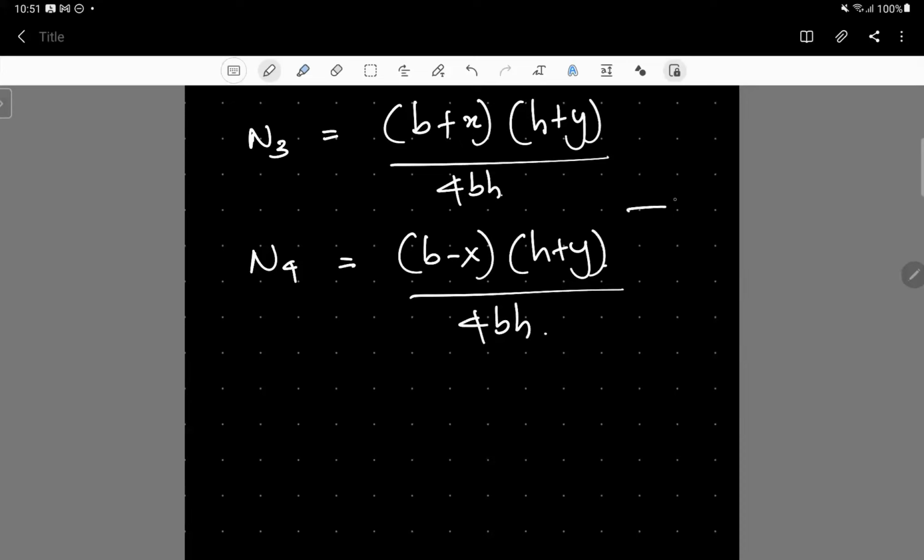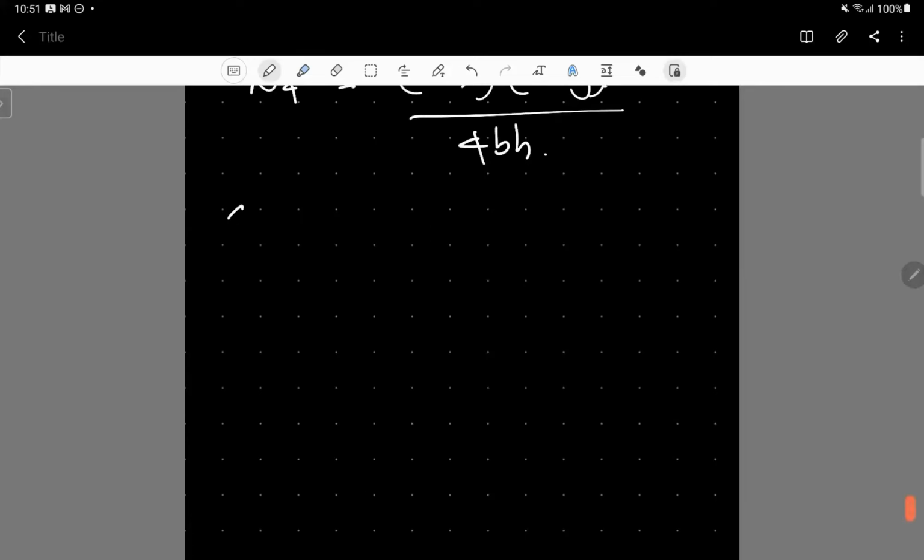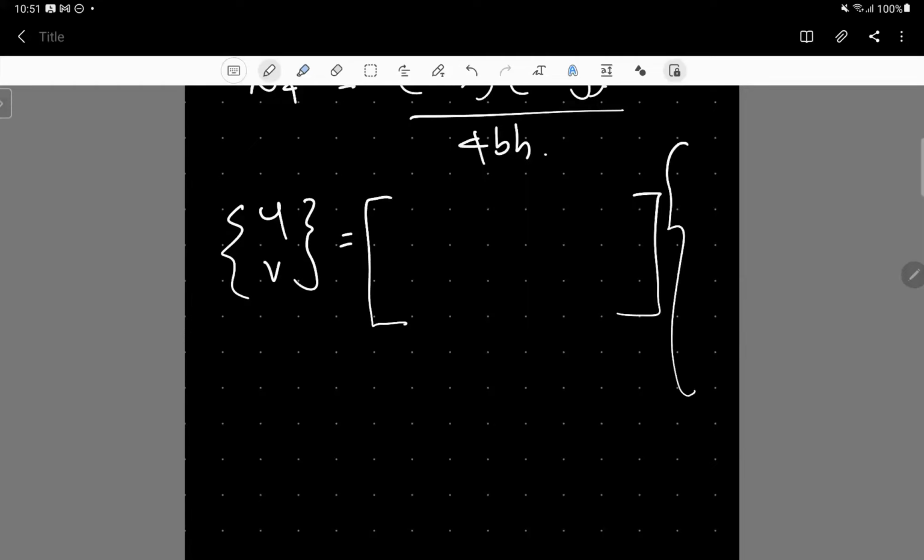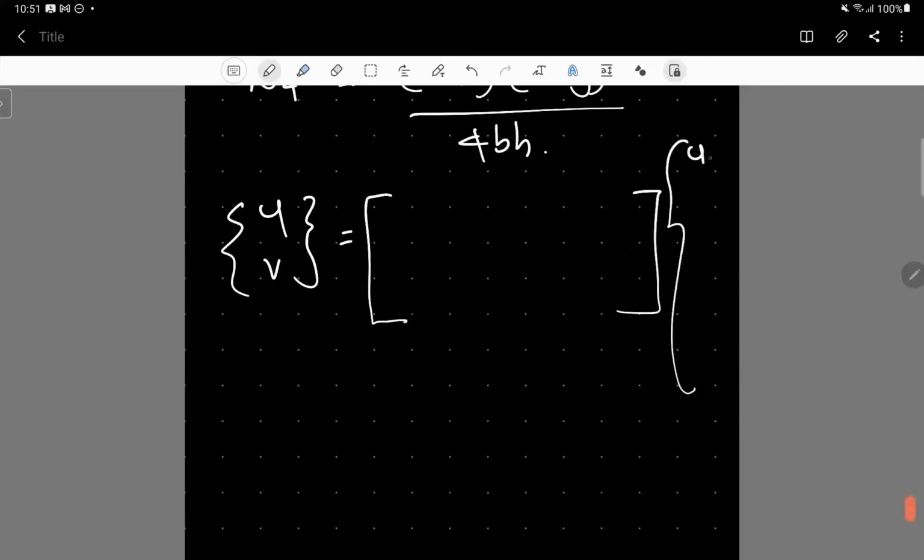Here you have nicely separated the shape functions, and now the displacement function, which is a matrix described by u and v, can be expressed by the displacements of nodes 1 up to node 4. Each node has 2 degrees of freedom. And of course, it is a multiplication with the shape functions.